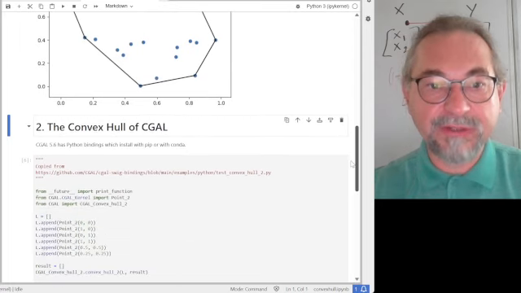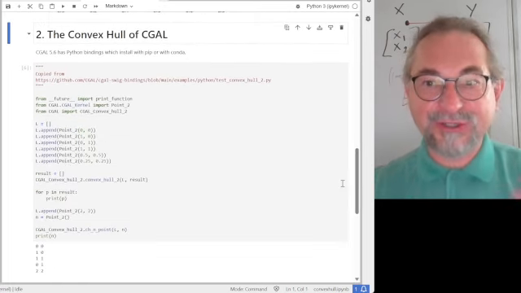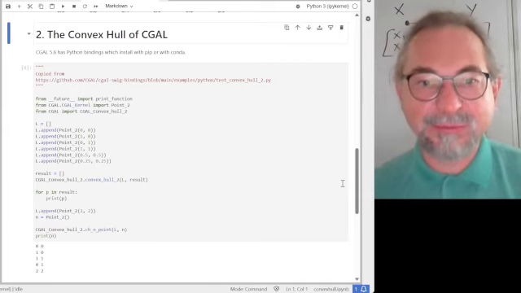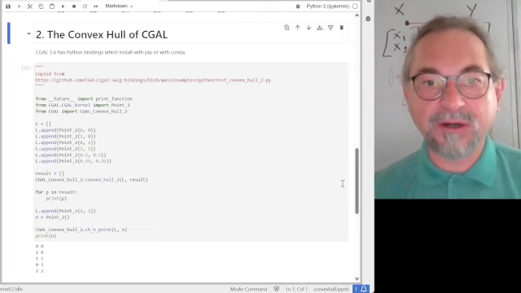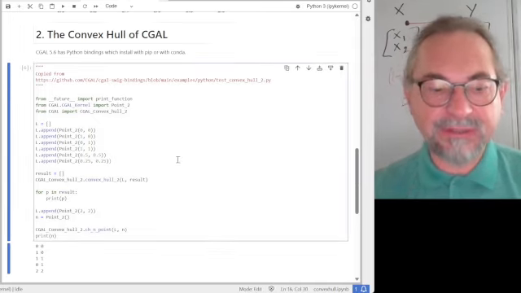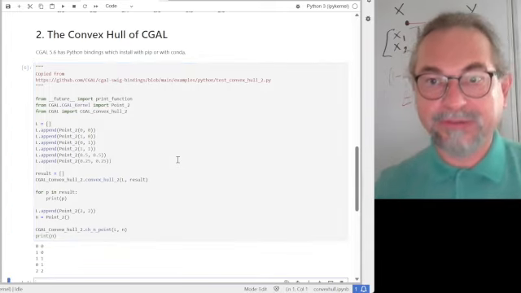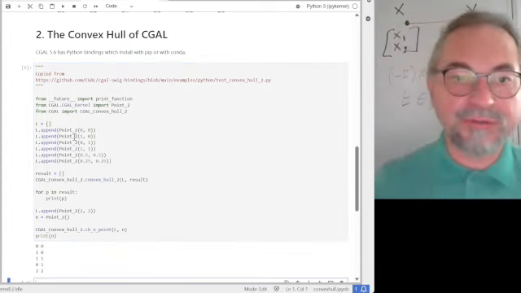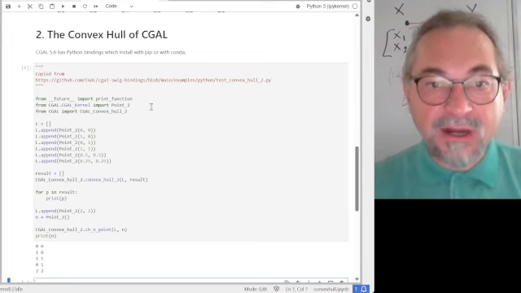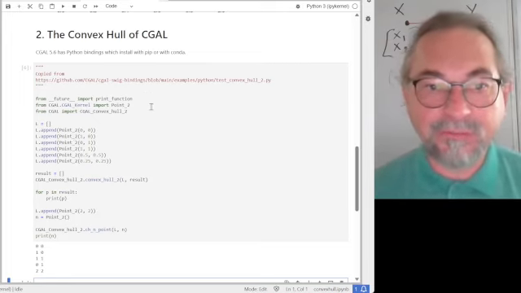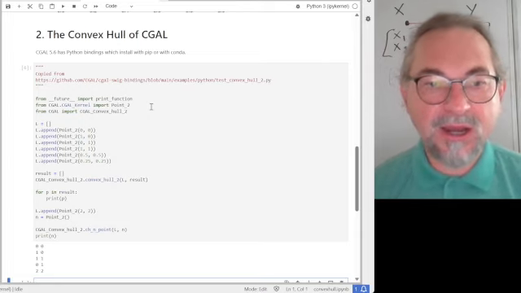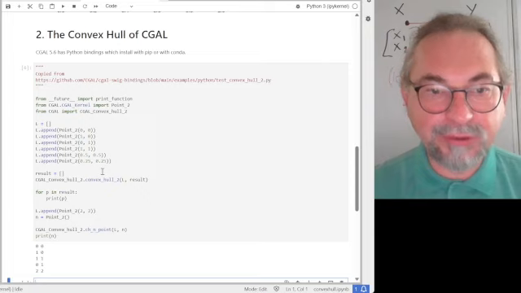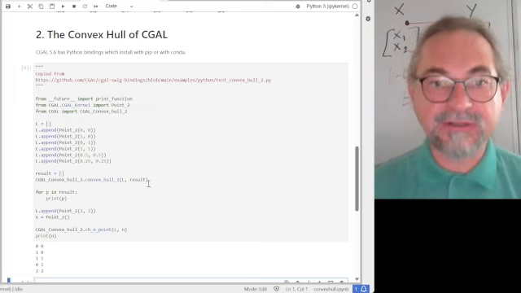Then you can also do this with CGAL, and I was actually quite in a rush when I prepared this, so I just copied and pasted from the Python interface. In some sense, this is pure Python. So you see we work with lists. CGAL exports the definition of a point. So I make a list of CGAL points, points in the plane, Point_2. We are defining the input. That's just the list of these CGAL points.